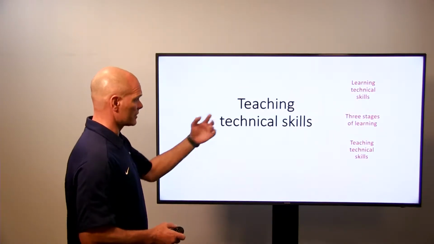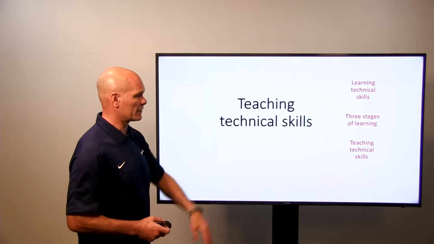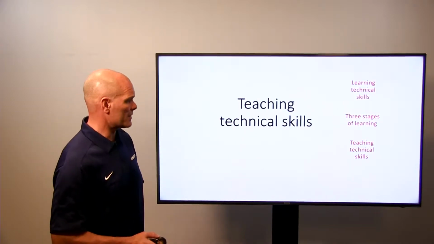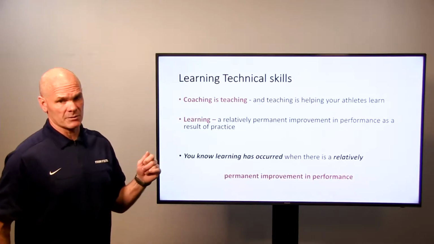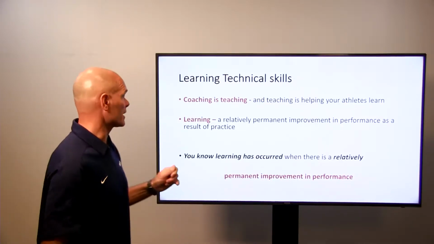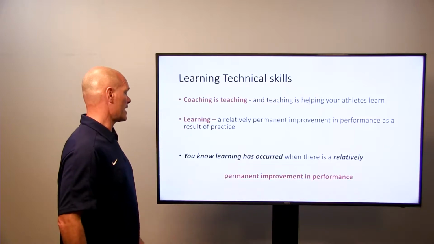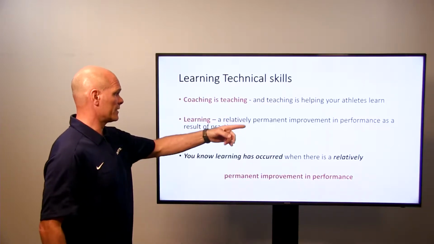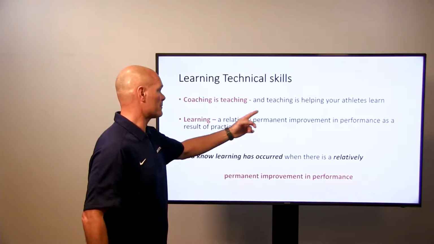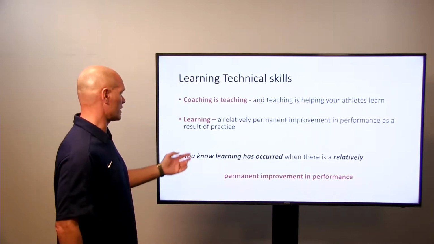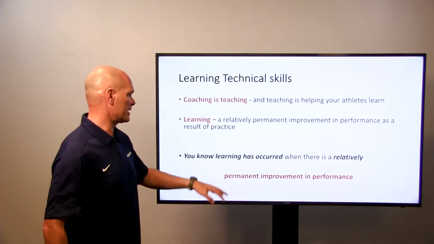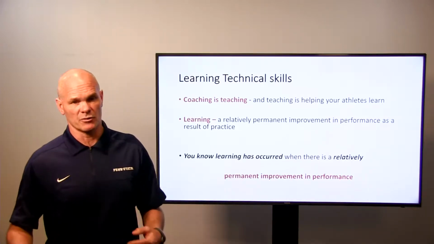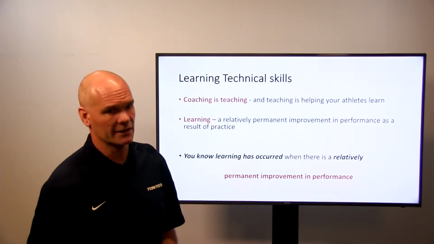When we get into technical skills, let's break it down. A couple of things here. We'll look at the 3 stages of learning and then how you can teach those technical skills. So again, we talked about this right at the beginning. We would argue that coaching is teaching, and learning is a relatively permanent improvement in performance as a result of practice. So again, we know learning's happening when we see some permanent improvement in practice. That's what we've got to find.